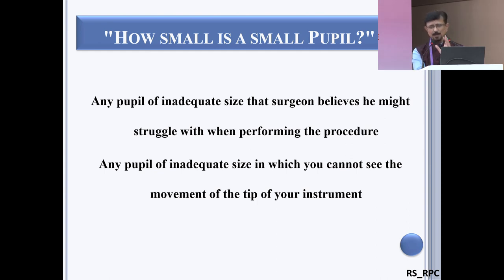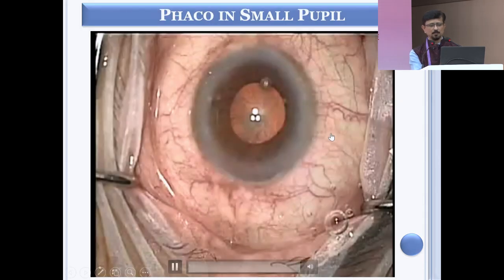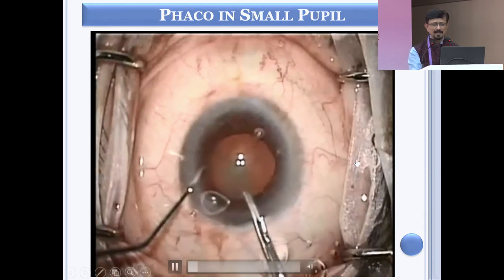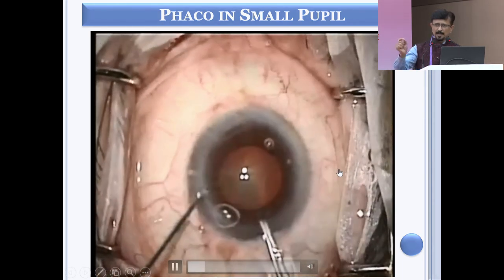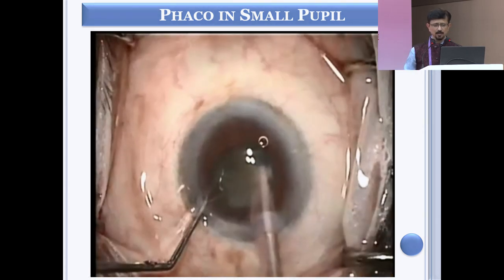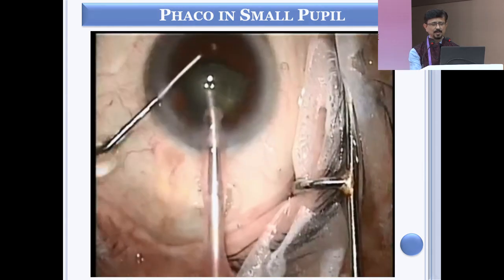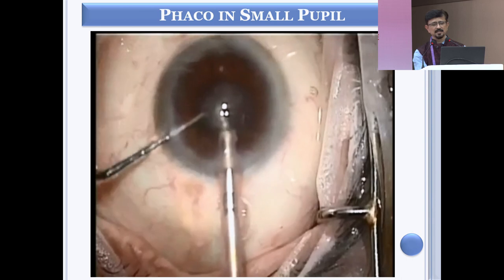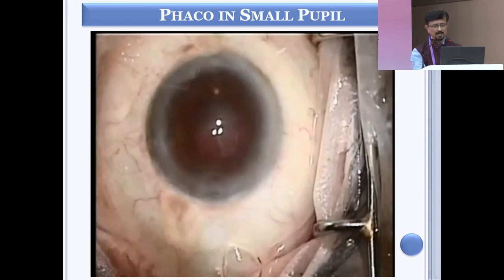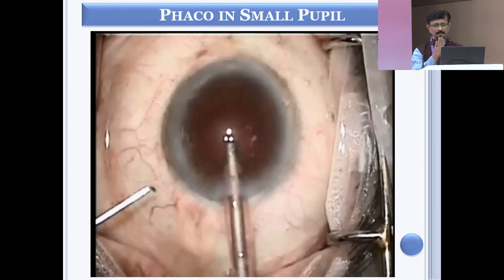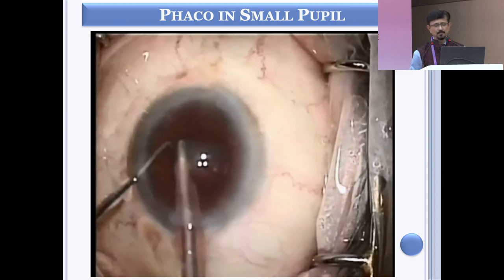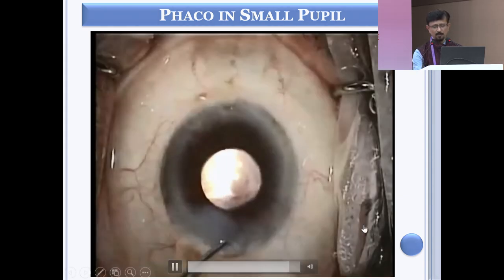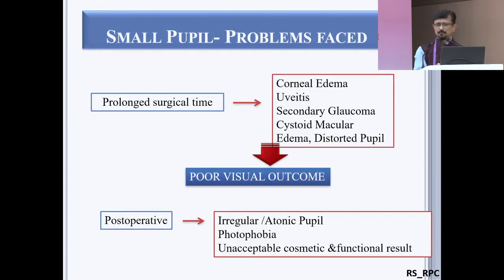You can manage a 5 mm pupil by going under the iris for a reasonable rexis size, doing hydro procedures, keeping the phaco probe in the center, and using second instrument with good fluidics to get all pieces to the center and emulsify completely. Cortical aspiration can also be done by keeping the tip right up, going under the capsule, and removing the cortex. However, you can face problems in a small pupil, and in that case it becomes difficult to salvage.